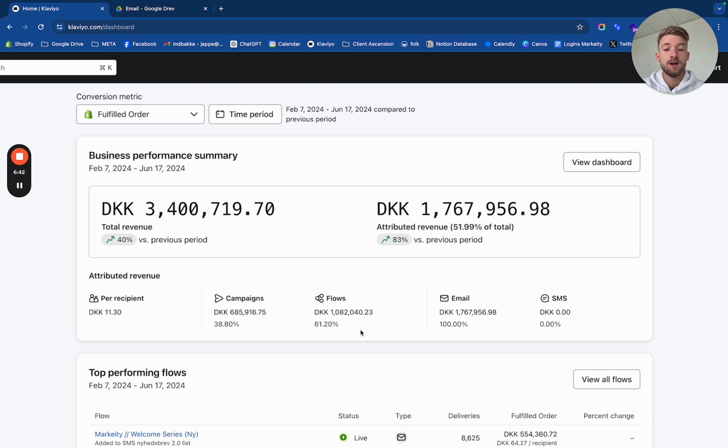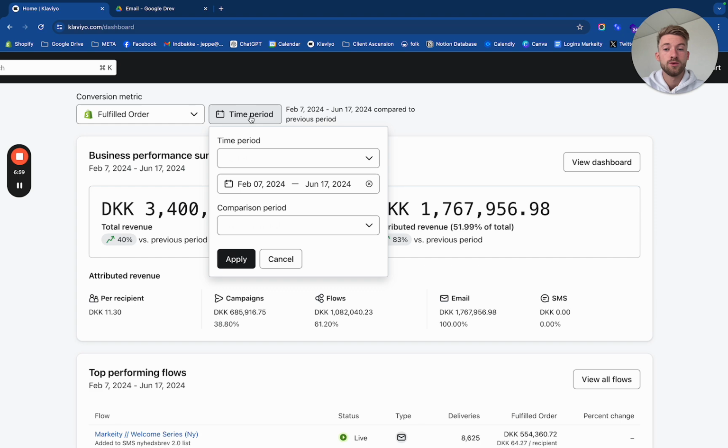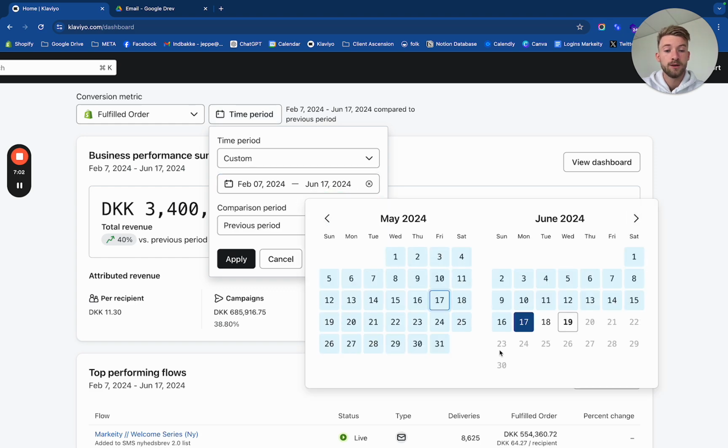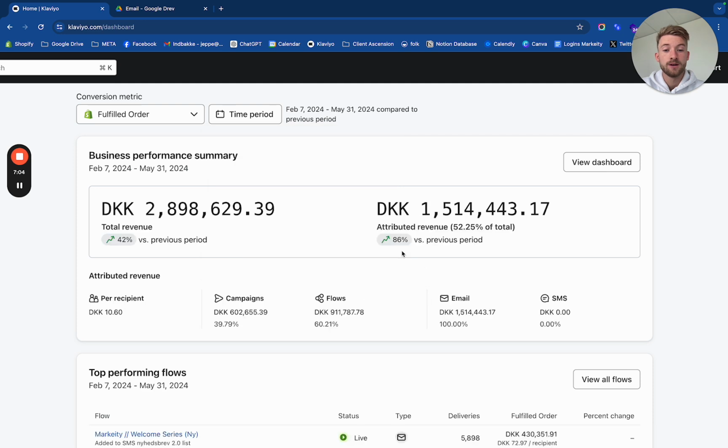So in this case, you see that email marketing stands for almost 52% of the total revenue. We took them over February the 7th, and this is June 17th. Just an increase of 40% in revenue, 83% just from email marketing. If I would set this to, let's see, if I would set this to May, could we see if it got any different? Nah, maybe a bit, but most people in the email marketing world, you have these end of month sales or whatever. It's a new month. You can maybe extract a bit of revenue in your campaigns here and there.